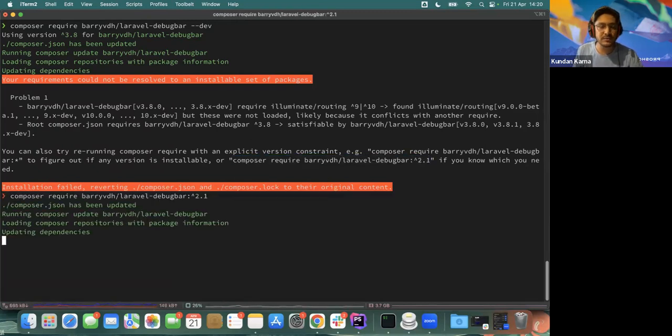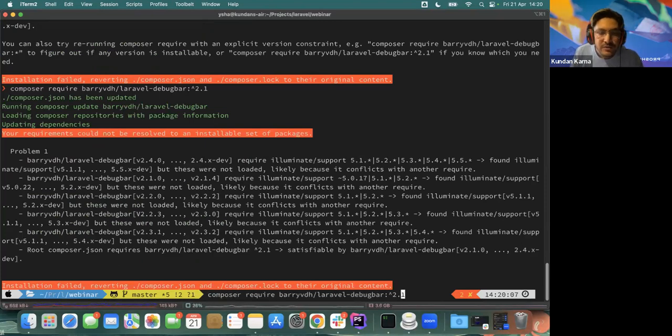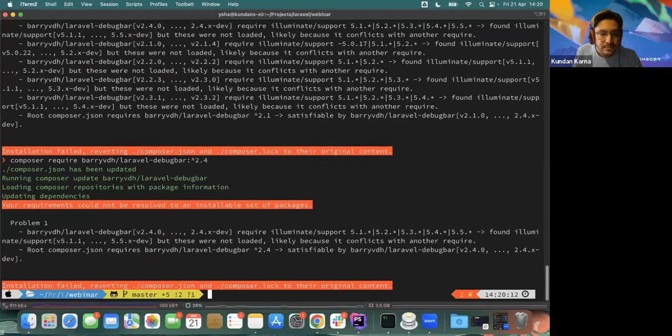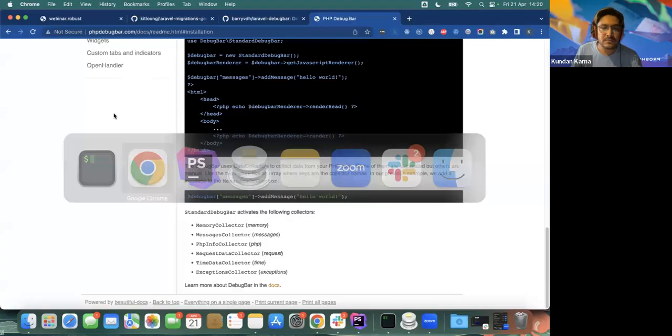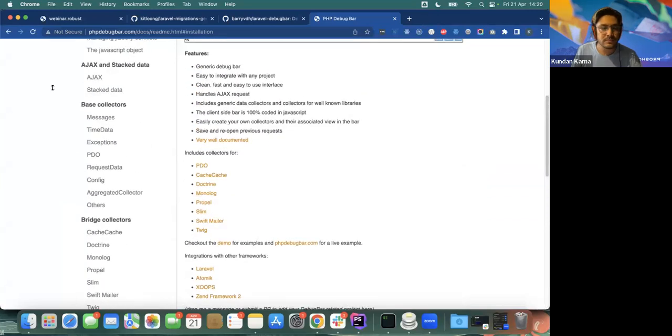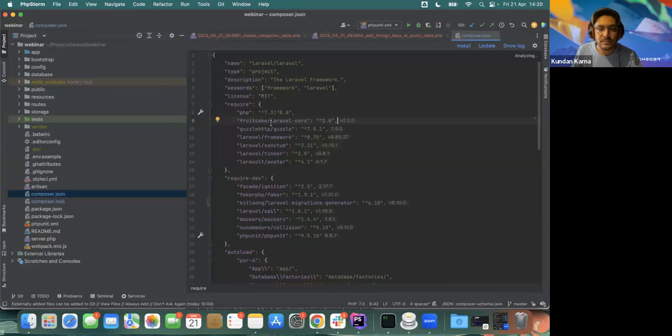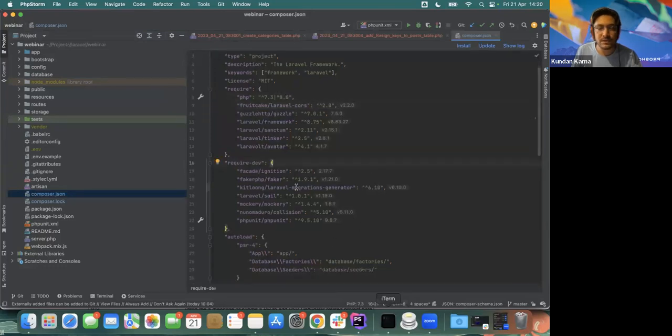Install the 2.1 version. 2.4, I think. Version 7.4, it's nice.